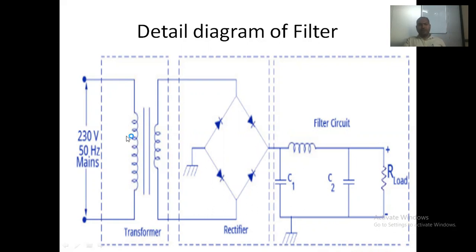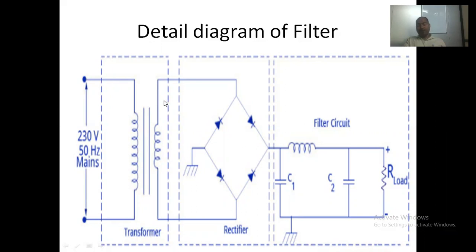Why? Because it is the primary side. 230 volt is coming across here. On the secondary, we have to consider about 12 volt or 24 volt AC, right? So the transformer is the device which converts the AC voltage into AC, but step up or step down according to our need. So consider 230 volt applied here, 12 volt is coming across your output.